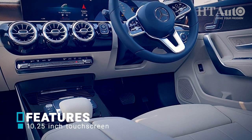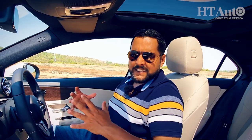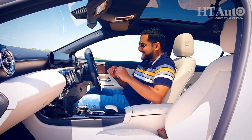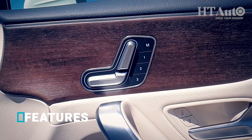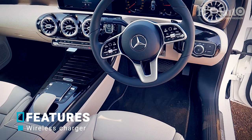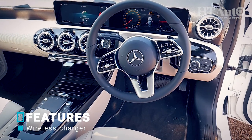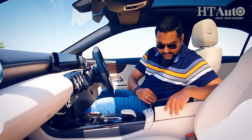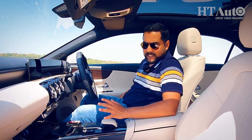Before we get a move on and tell you the drive capabilities of the A-Class, let's tell you what to expect when you're seated in the driving seat. There are certain things that are very familiar to somebody who's been inside a Mercedes for quite some time, and yet the A-Class limousine has its bit of character. You can adjust the front two seats electronically and it has a memory function as well — that's great. The central console is again very familiar for people used to a Mercedes system: you have the large trackpad, controls for radio and navigation, knobs for volume, and driving modes. There is also a whole lot of storage space.